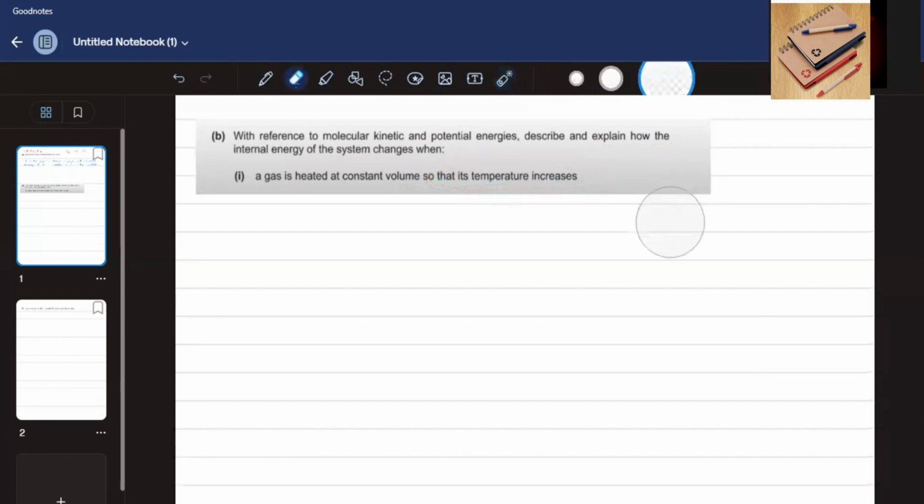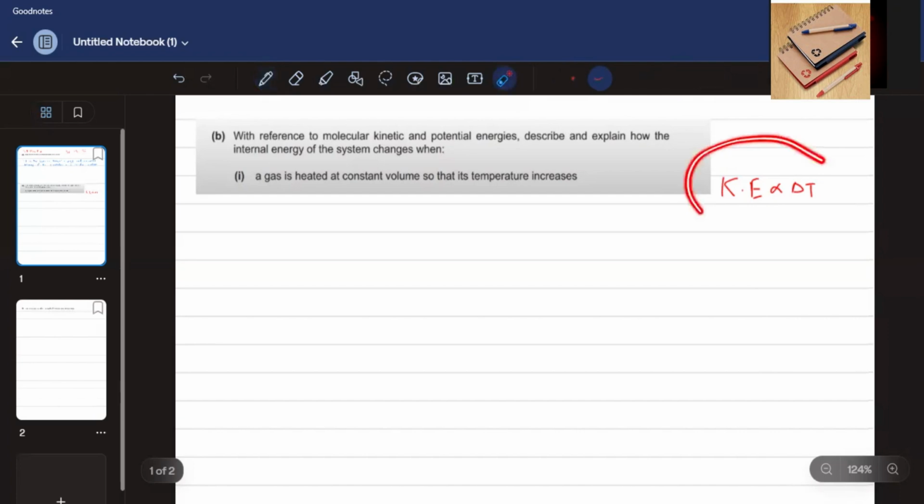As you already know, there is a direct relation between the kinetic energy and the temperature. Kinetic energy is directly proportional to delta T. Now, delta T refers to the change in temperature of the particles. So when there is a change in the temperature of the particles, the kinetic energy of the particles also changes. When the temperature increases, kinetic energy also increases.